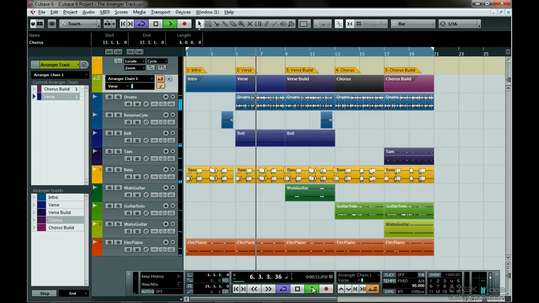I want to mention one thing here. If you press stop and then play, Cubase will play what is in the Arranger chain, so long as the Arranger track is activated and you have returned to start position on stop selected in the transport preferences. If you press one of these arrows, it will play the Arranger event and disregard the Arranger chain. This way, you can just hear specific sections.